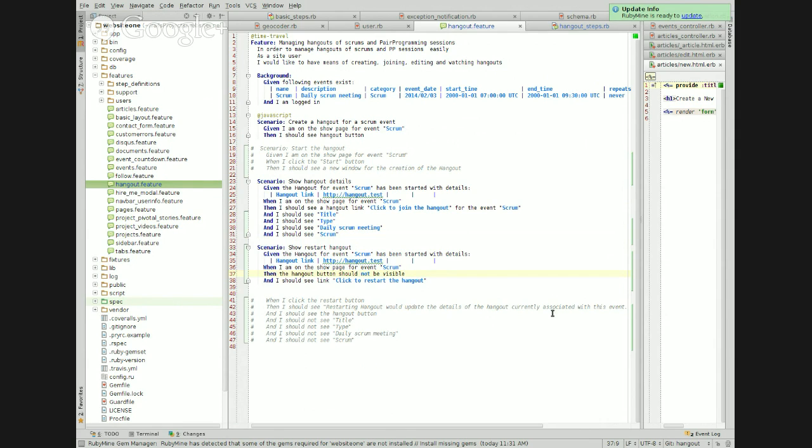It just happens to be that we already have the I'm on the show page for event step, but we don't have the I go to the show page for event step. We could write it in a similar way like we did with the question mark. So basically we can have I'm on or I go to. But just don't bother.